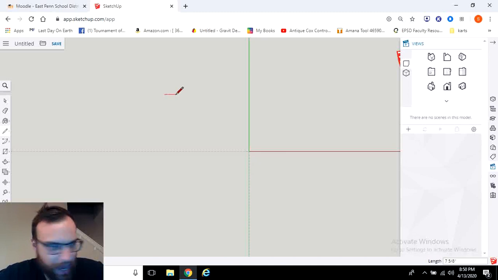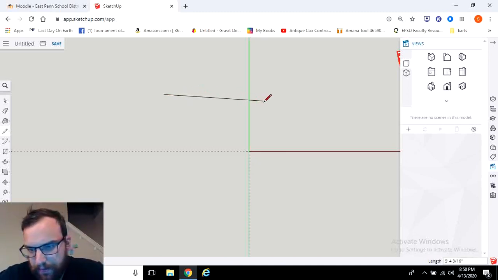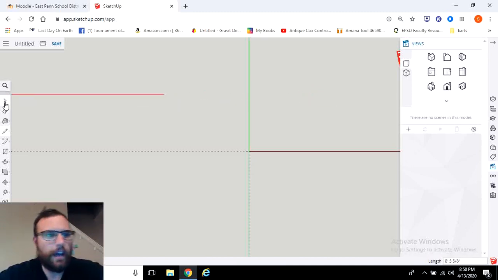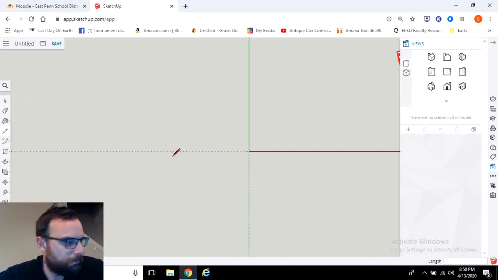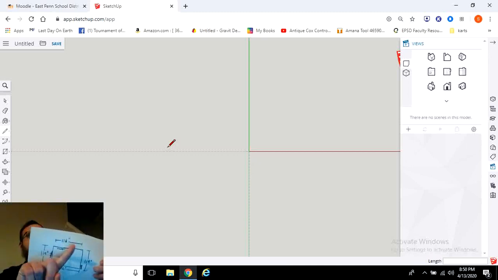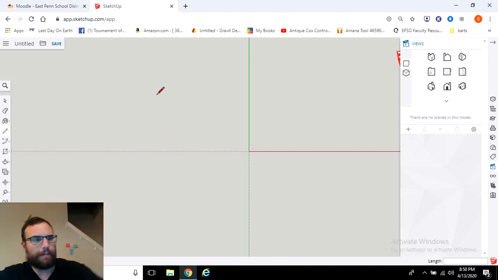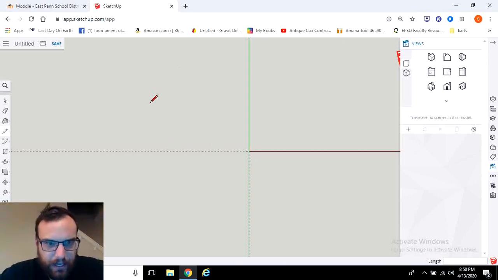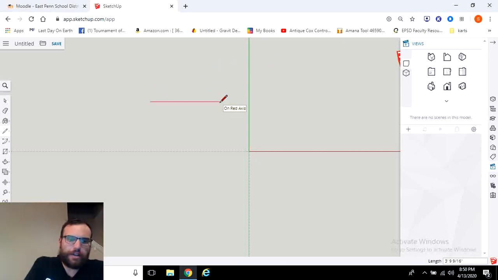Now we could go ahead and we could try to estimate it and get it right just by dragging. But the other thing we can do is if we click on our line tool, we measured everything in inches. So my top line is 116 inches. So I'm going to click, start my line tool, and then I'm going to go down to the keyboard.